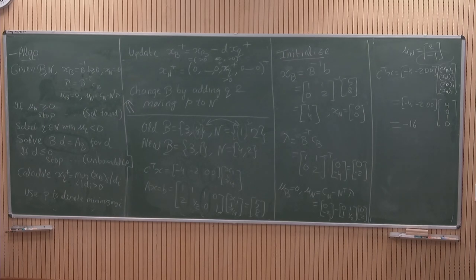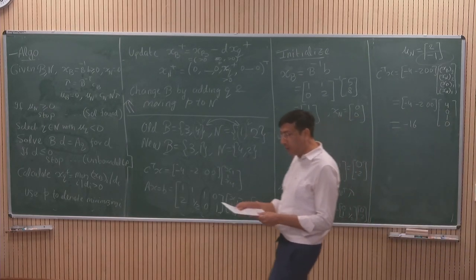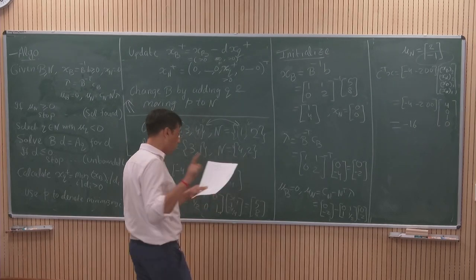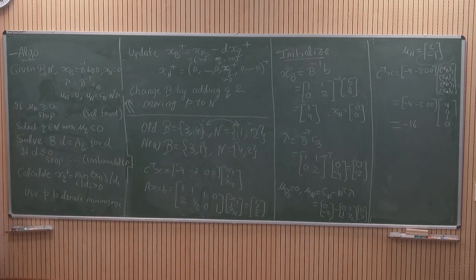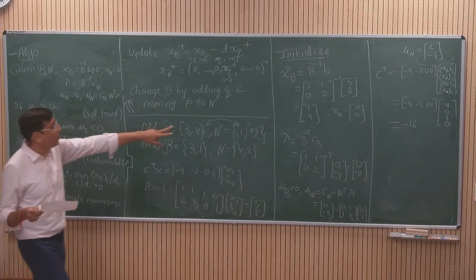In that iteration step, you had written xn plus to be 4, 0, and xb plus we had written as 1 comma 0, right? We were taking the first index of the b set and moving it to the n set, the second index of the b set moving it to the n set, and the first index of the n set and moving it to the b set. So now if you do that swapping, you get the same value.